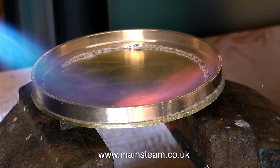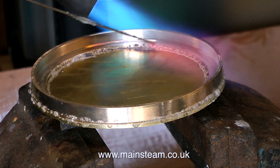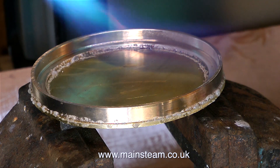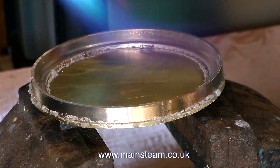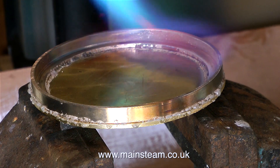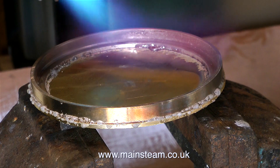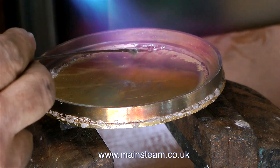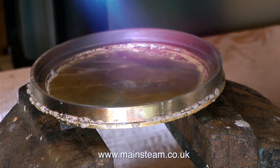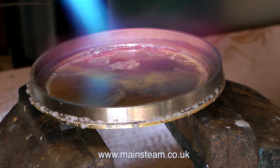To show how much heat is required to successfully silver solder, I'm going to apply a piece of silver solder — and all it's doing is just staying as a blob stuck to the side. This is not the way to do it; I'm just illustrating a point. You will see that when the work gets to the correct temperature, the silver solder will flash around the joint. A lot more heat is needed — you cannot use a small blow lamp. The ones that you buy at DIY stores, just leave them in the DIY store.